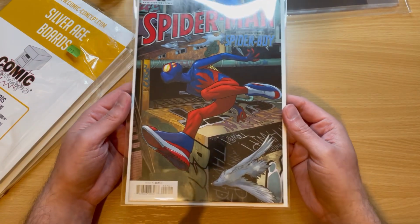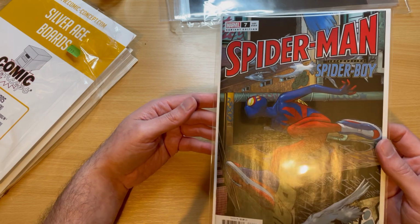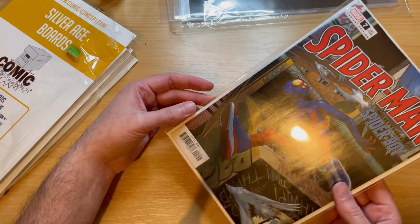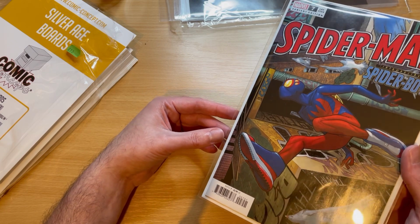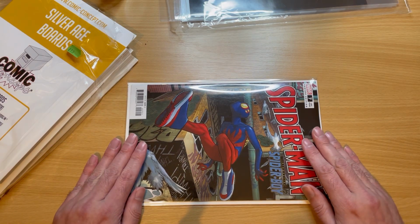And there we are. So it gives a really nice gloss as well to the books. Again, for display purposes, and when you're flicking through, it looks much nicer in these archival bags. I do usually put these in a top loader also, which CGC Emporium also supply. I don't have any at the moment, so I'll be getting some top loaders for this particular book as well.